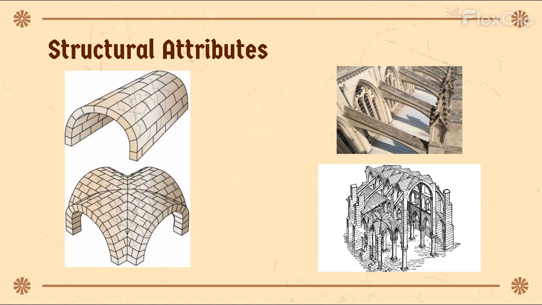On the left, you'll see common structural elements of Romanesque architecture. The top picture is a barrel vault, which is similar to a tunnel. Both the barrel vault and the groin vault are made of stone, which is a thick and solid material. On the bottom, you'll see the groin vault, which is the combination of two barrel vaults, which was used as a structural element. On the right, you'll see a flying buttress, which was used for structural support and allowed for more open space on the interior. You'll also see large windows and pointed arches, which allowed for tall vaulted ceilings.